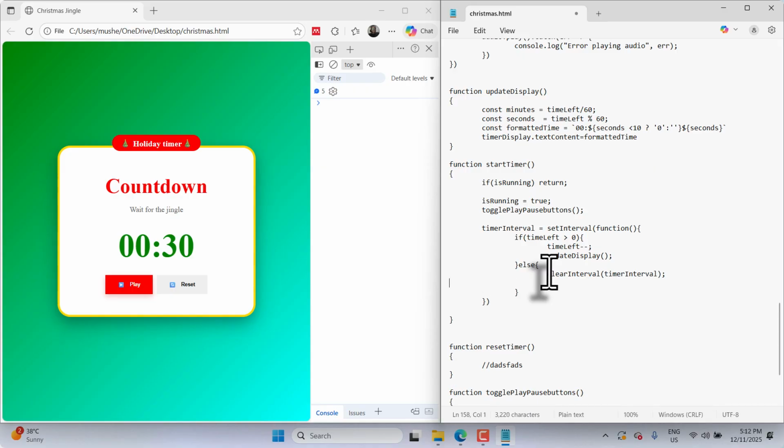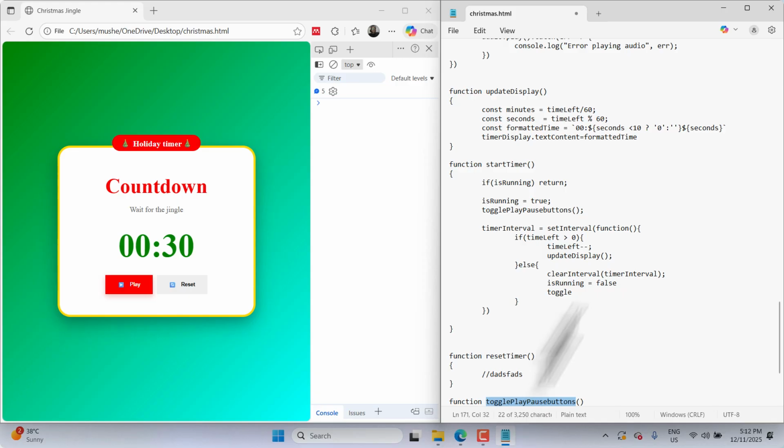Then after clearing, we'll set isRunning to what? False. Then we can toggle our buttons again and recall this method, basically allowing us to switch between play and pause. Okay, so this is good.